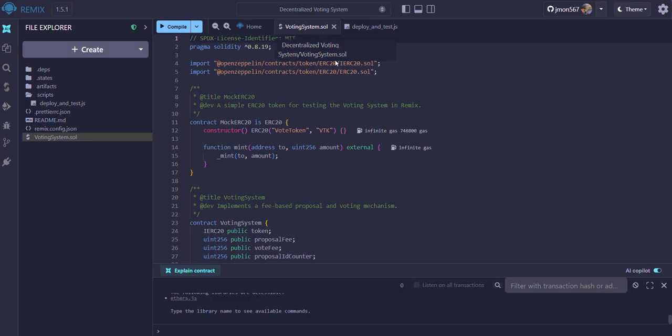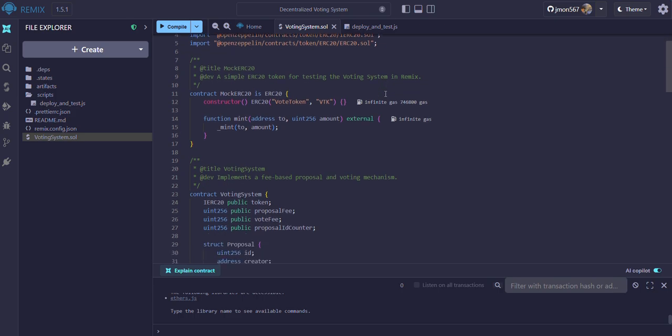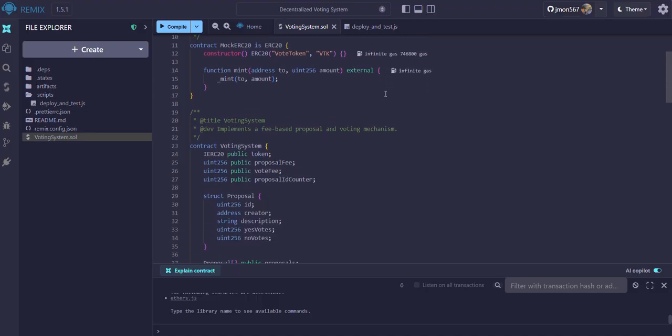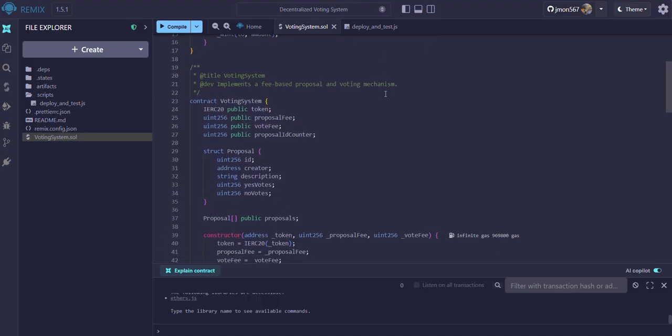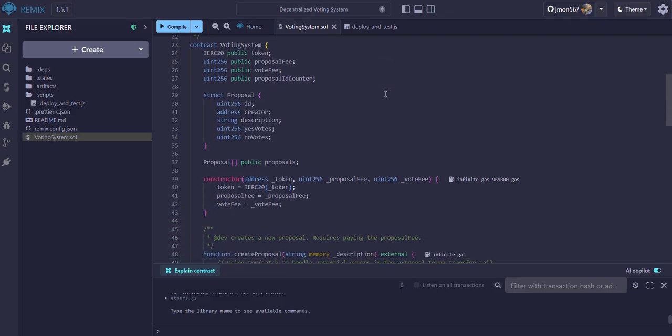I've also built a mock token to make it easy to demonstrate and an automation script to handle the deployment interactions. All right, so let's look at the smart contract logic, shall we?